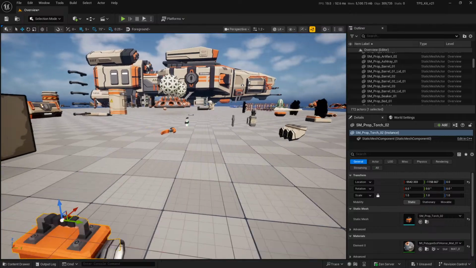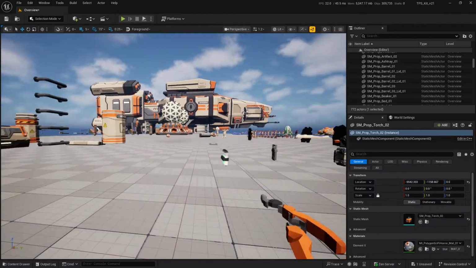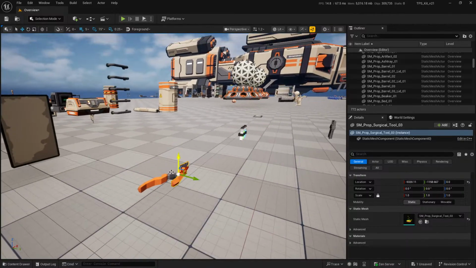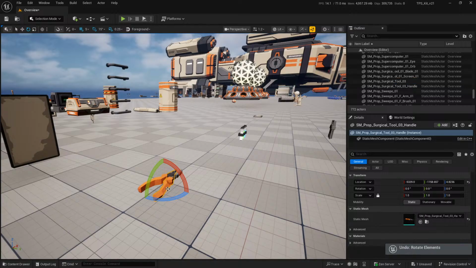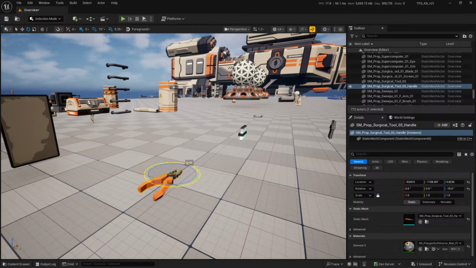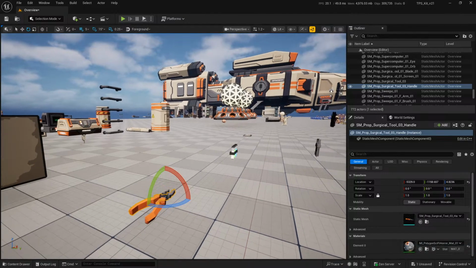This, I feel like this should belong with all the weapons and equipment, but we've got a carryable torch. That's always nice to have. We've got the individual sides of our pliers, and maybe need to bring them there. So you can see, is the pivot off on that one? Maybe. Or is it because it's only going to pivot around a certain place? Let's have a quick look at it from the other side. That one is where you'd anticipate this one's going to stay static and this one's going to be the one that pivots. But maybe they both should have their pivot in exactly the same place and we choose which one moves.